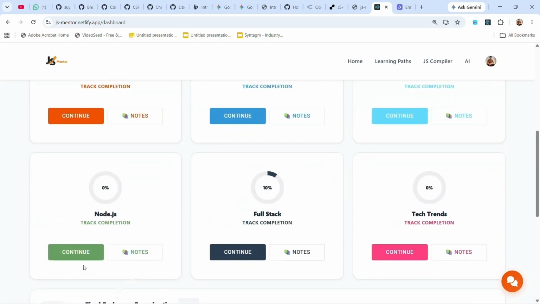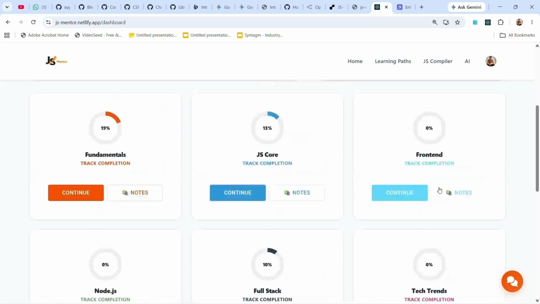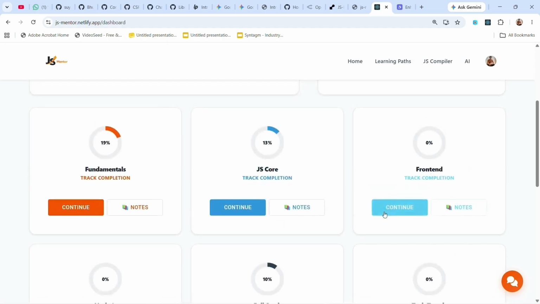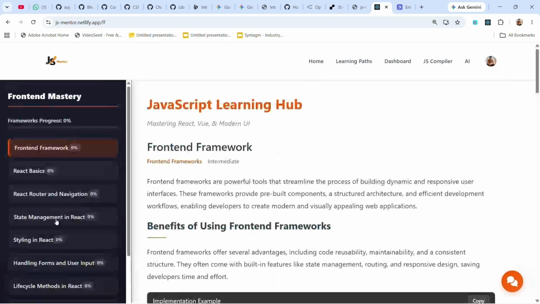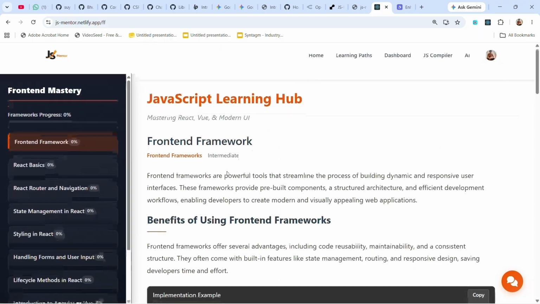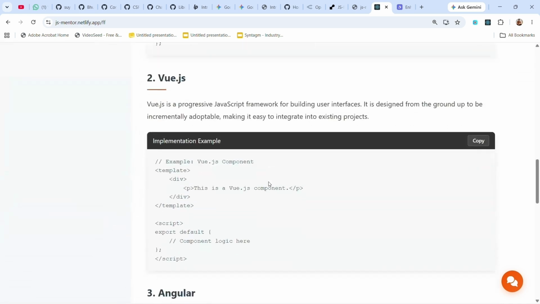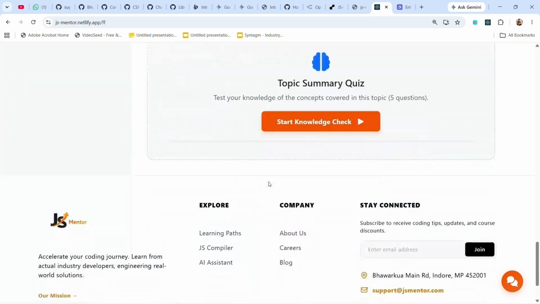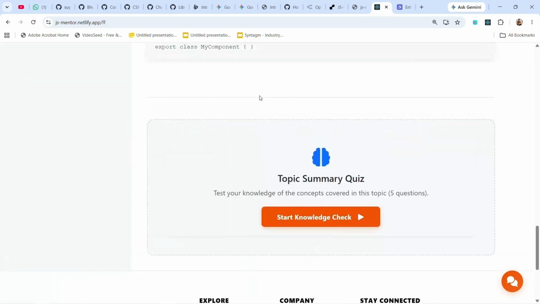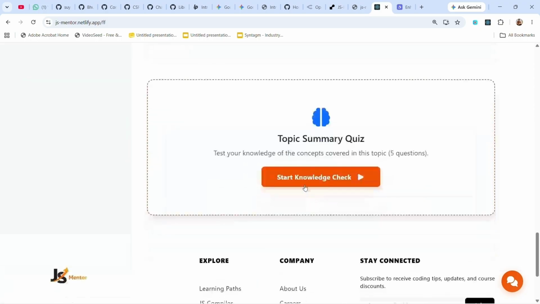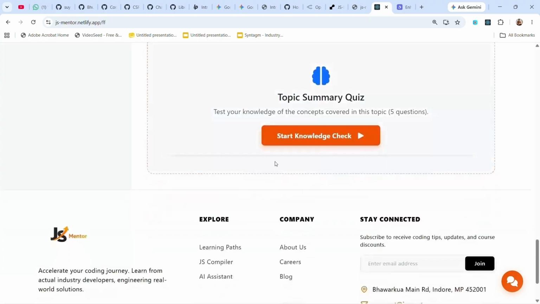You can also verify it by going to this particular learning path which we haven't explored yet. So we can go to front end. We can continue from here. And now in this page, I can go below. Now this page doesn't even have the exercise. No quiz, no exercise, and no videos, only this. Okay, there is one simple quiz over here.